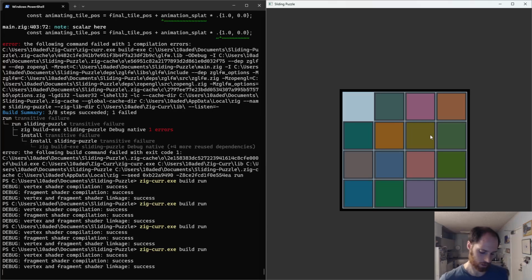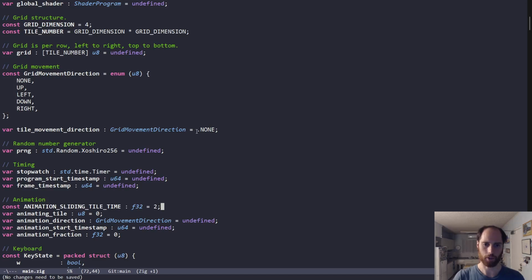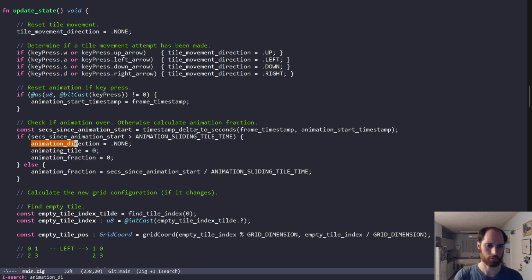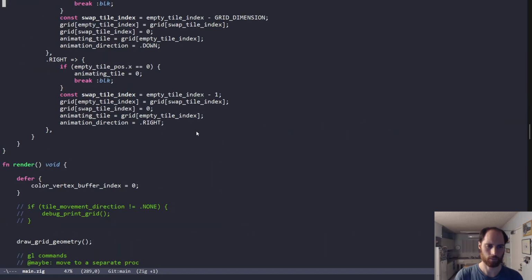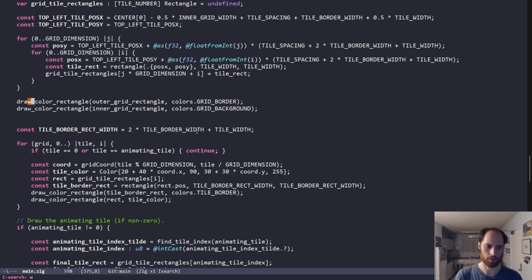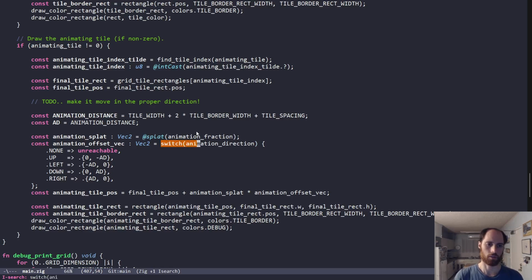Oh, right. Since the tile has already moved to its correct position, we want to reverse the direction and reverse the animation fraction at the same time. Okay. Where's the switch? Okay.